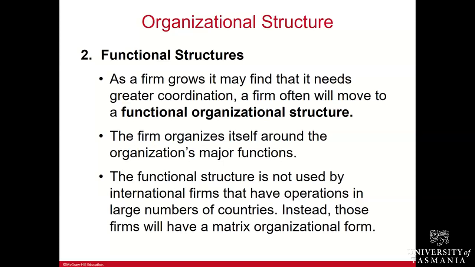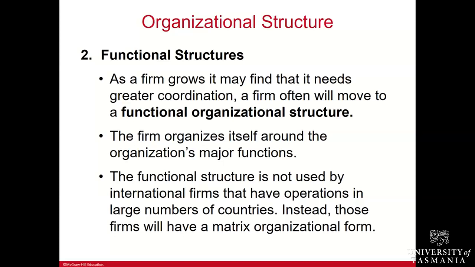Let's say they can change their strategy. They can say, okay, we are producing 1,000 units this year, but change the structure in accordance with this strategy change, and let's produce 2,000 units this year, and then next year more, and then the firm grows. The firm organizes itself around the organization's major functions.